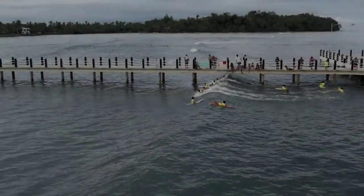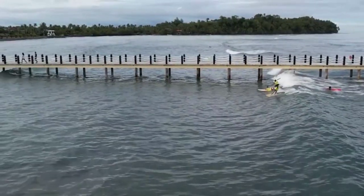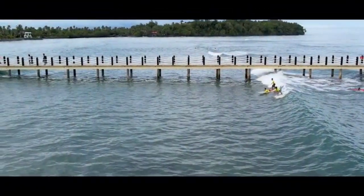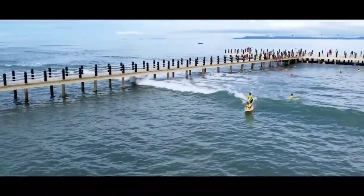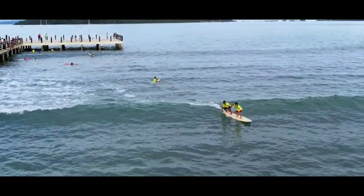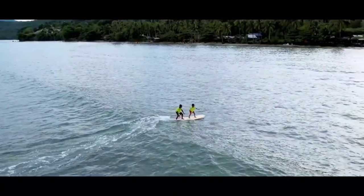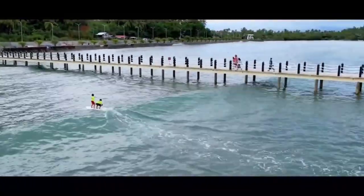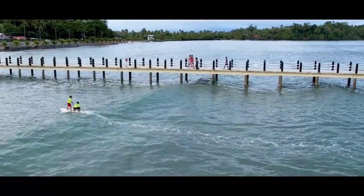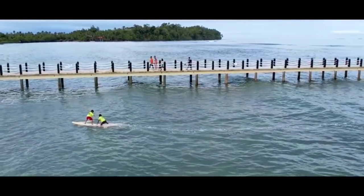And this time around, let's go to the Lawihan Boulevard. It has a long stretch of boardwalk where locals can unwind and admire the view of the clear blue-green waters of Claver and enjoy the sea breeze. With a night street market and places to lie down, feel relaxed and unwind, it's the perfect spot for your friends and loved ones to go to. So here, as you can see, there are many people who want to visit here because of the surfing spot also.